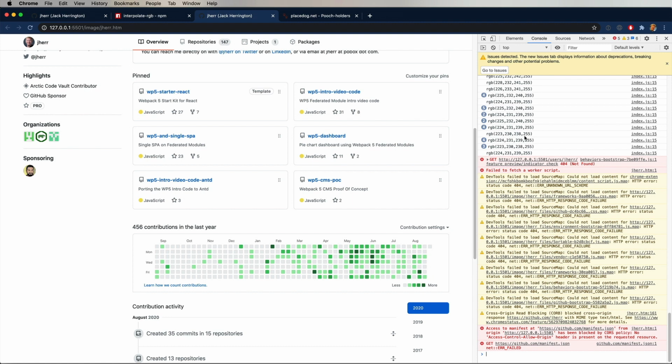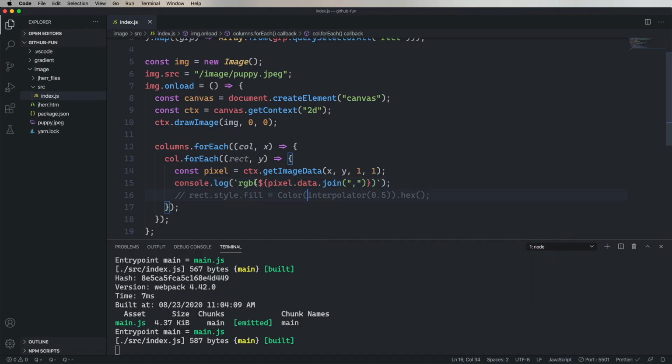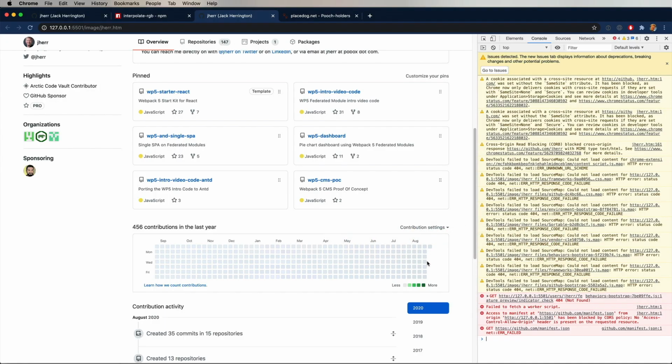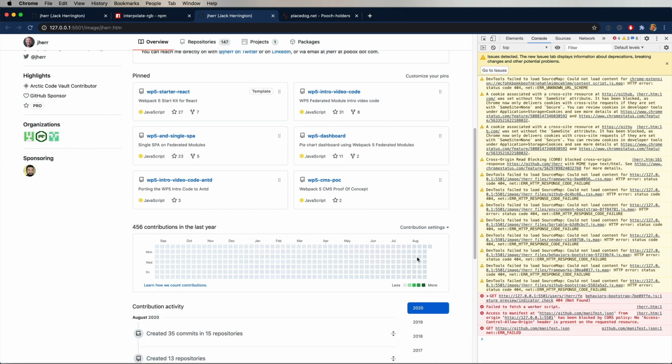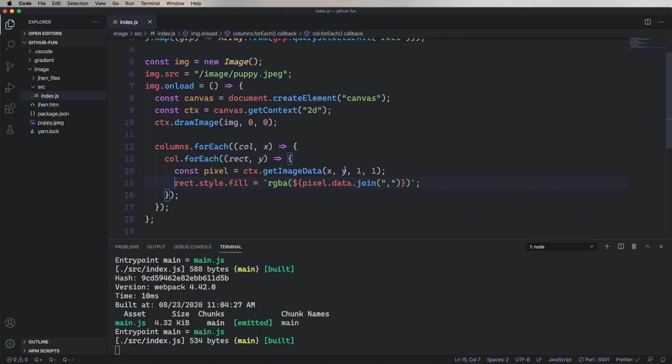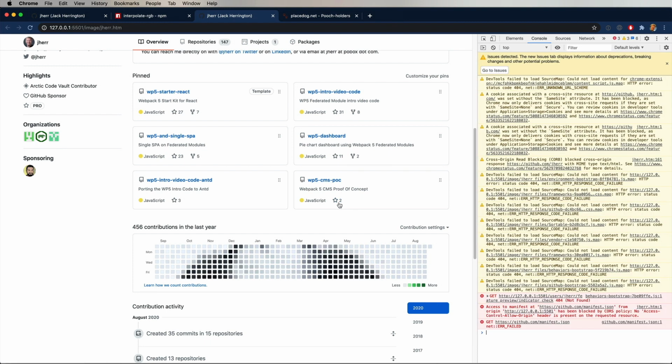Okay, that's starting to look good. In fact, I'll just add RGBA in there. It's all 255, but whatever, it's fine. And now let's go grab that string template, put that in there for the fill style. And we get pretty much all white. Okay, well that's the top of the image. So let's go and offset that a little bit by just adding a number onto the Y value. So we'll just say we want to start the 10th row on. Hit refresh. Okay, there we go. We're starting to see kind of the eyebrows, I guess, of the puppy, just top of the ears or whatever.